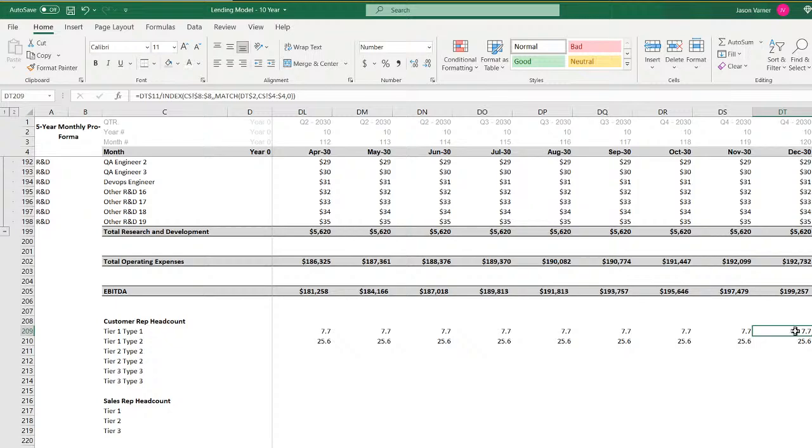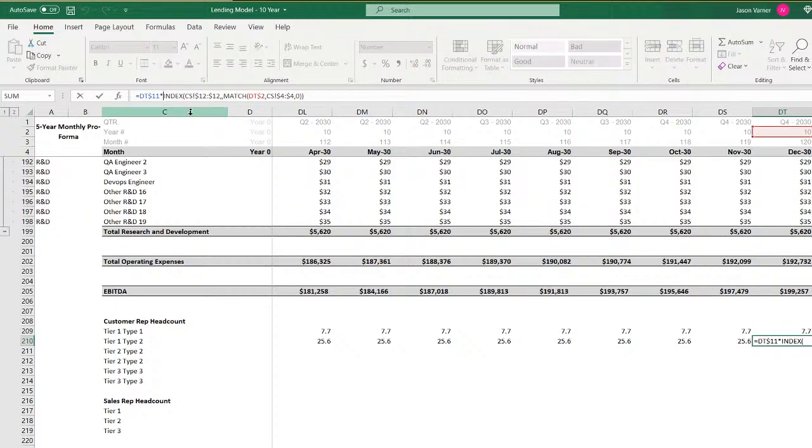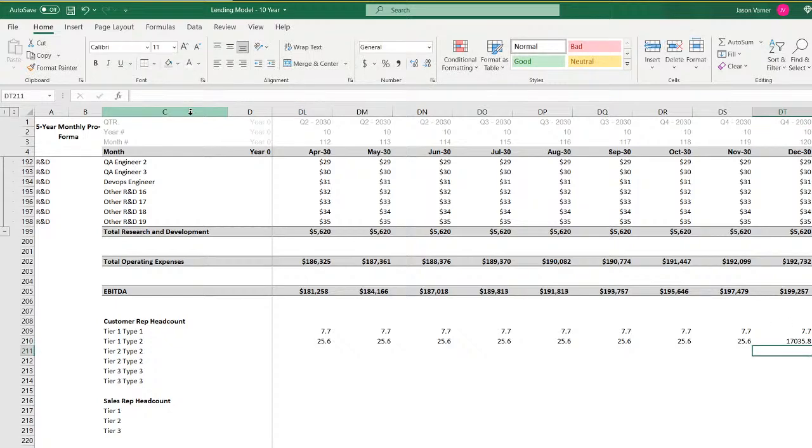Oh, cool. What are you working on? Divided by 12. Okay, that's definitely not right either. Let's think about this.